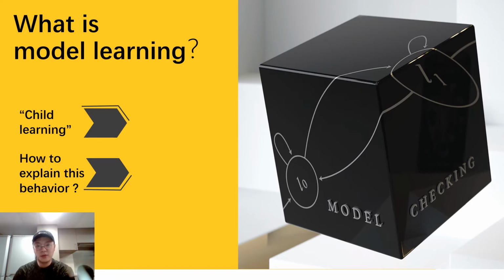Today we will talk about model learning. So what is model learning? Let's start with human behaviors. We always learn to use devices or computer programs by just pressing buttons and observing the results. Especially children are very good at this and know exactly how to use a smartphone or microwave oven without even consulting a manual. This behavior can be explained as a person interacting with the device and mentally building a state machine model to quickly discover how the device works and how to use it.